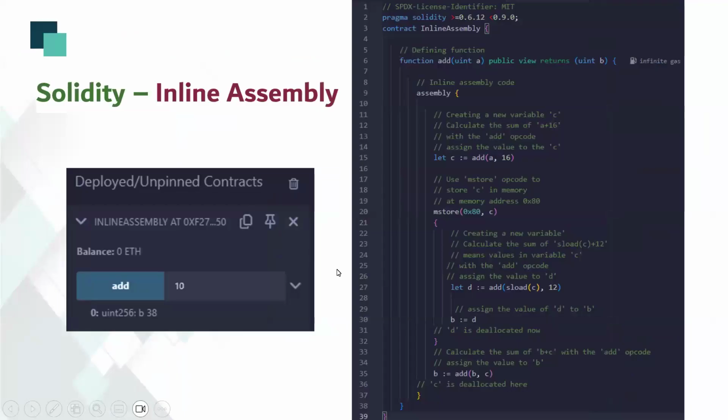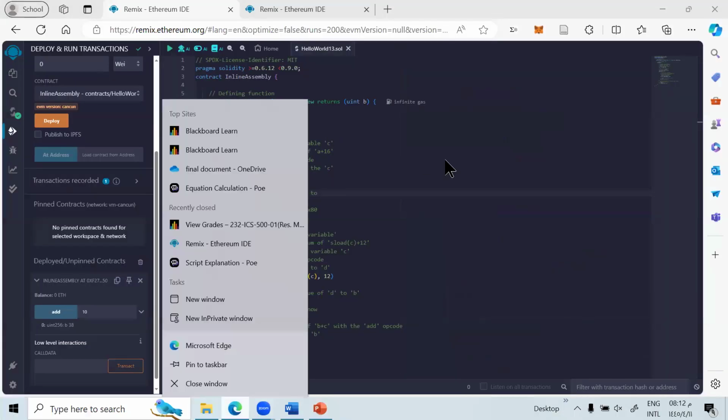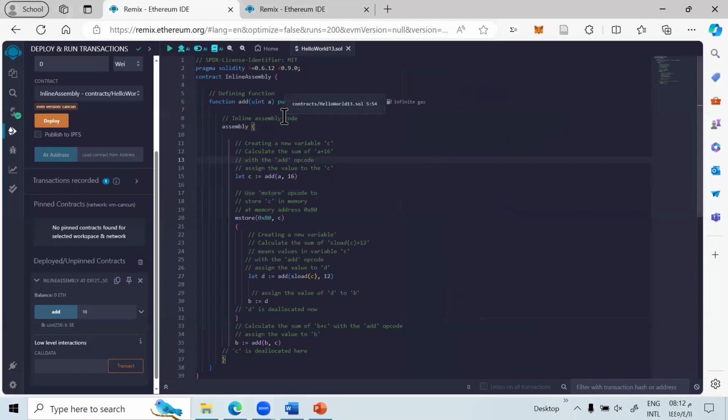Let's see this example. In this code, a Solidity contract demonstrates the usage of inline assembly. Let's break down the code and explain each part line by line, but I will explain it in the environment here. So this code means SPDX, as we said previously, license identifier for the contract, and set the Solidity compiler version to be used. Let's go to the function add here.